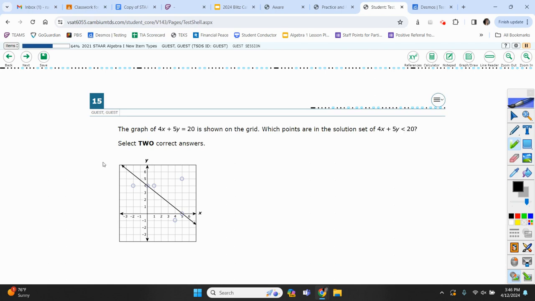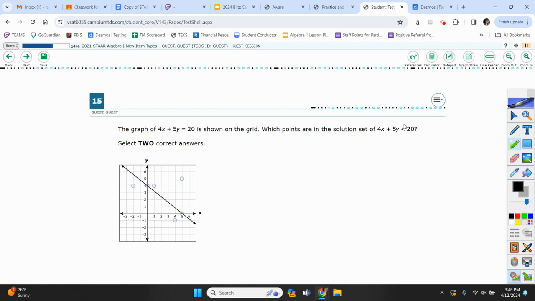This is really tricky because if you look at this graph, it's a solid line. And obviously, if it's a solid line, then these two would be the correct answer, right? But this should not be a solid line. So again, if you have your expo marker, I would draw a dotted line. So you remember when you see that this is dotted, not solid, it cannot possibly be these points on the line, because if it's just less than or just greater than, then a point on the dashed line is not part of the solution. So it cannot be those 2 points. So it's either the two above it or the two below it.